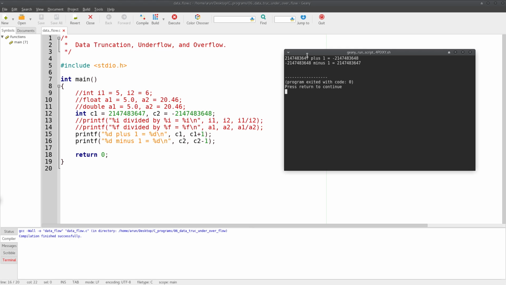Each data type has a limit to it, a maximum value that can be represented and a minimum value that can be represented. For an integer that takes 4 bytes, or 32 bits of memory, to store data, this is the maximum value this integer data type can represent, which is 2,147,483,647. That's the maximum positive value it can represent, and the minimum value is negative this number. Now if I increase this by one more, this entire number trips, and then you go to the lowest value.